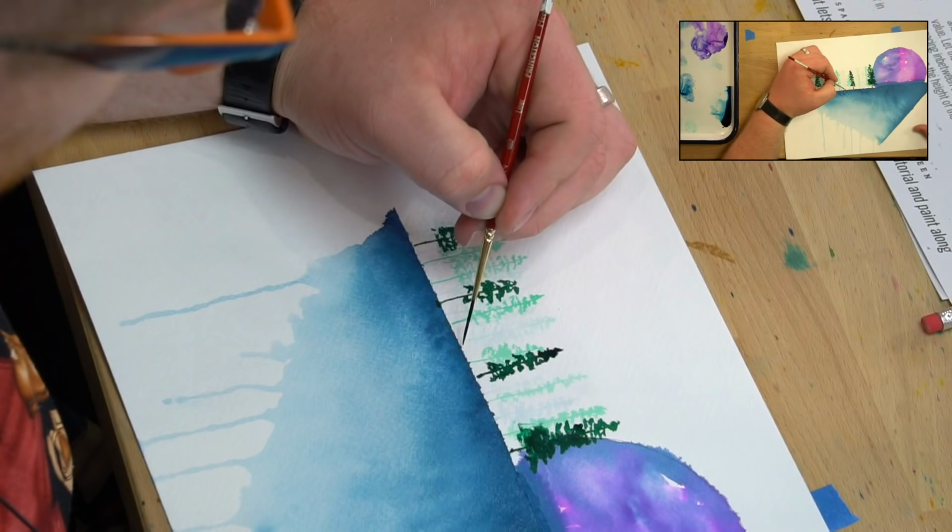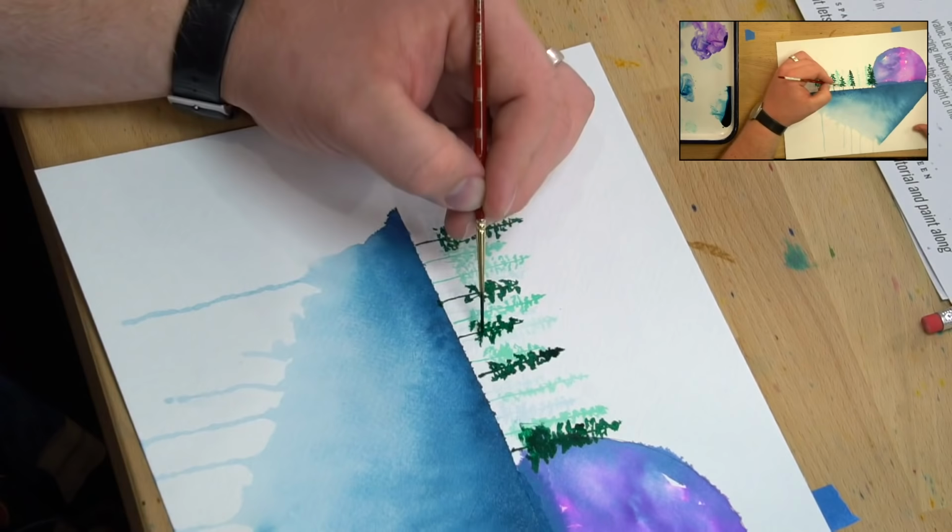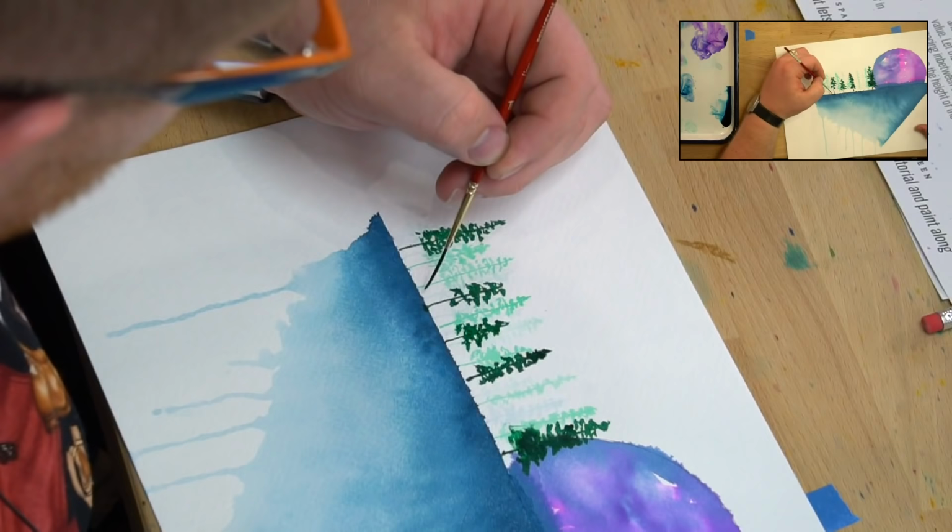Good movie. Actually, it's not very good. Fun fact about trees. Yes. It's difficult for me to paint. I was like, wow. Nicole got really excited. She's like, share it with me first. I was like, I don't have to do it.